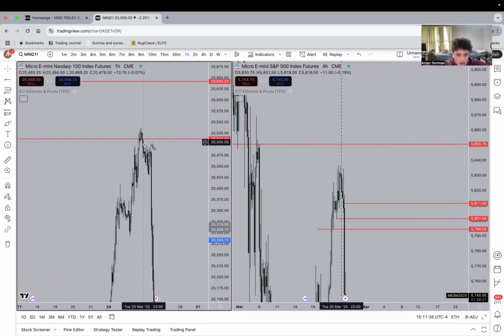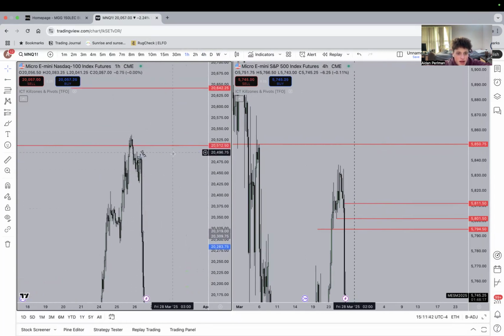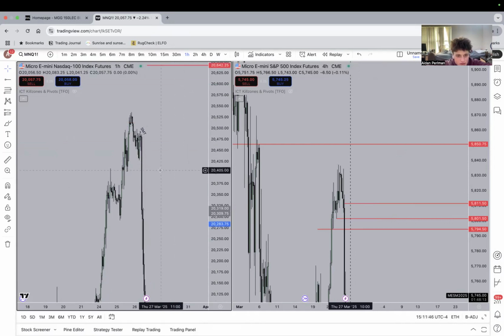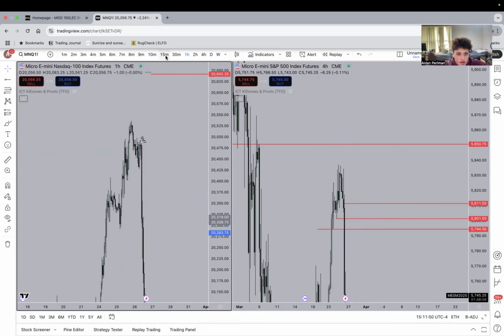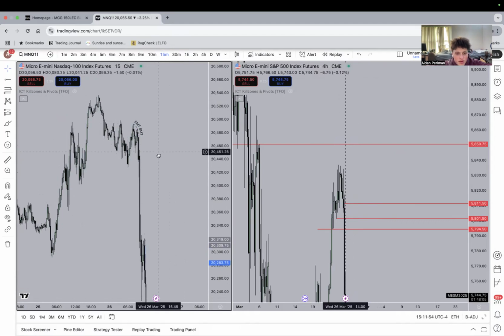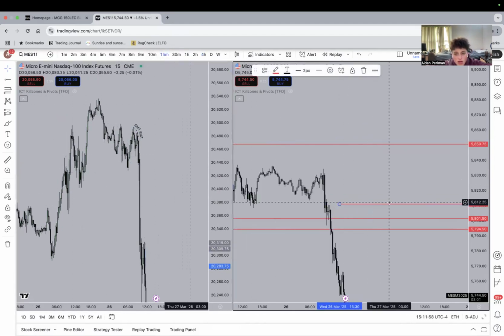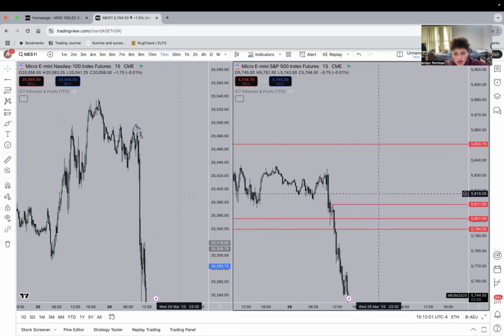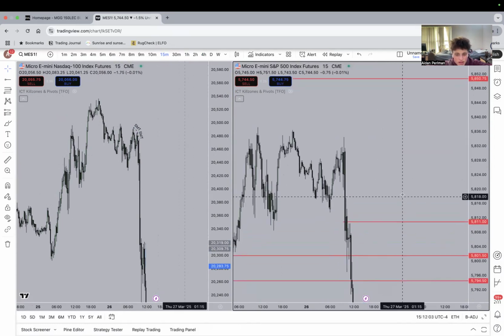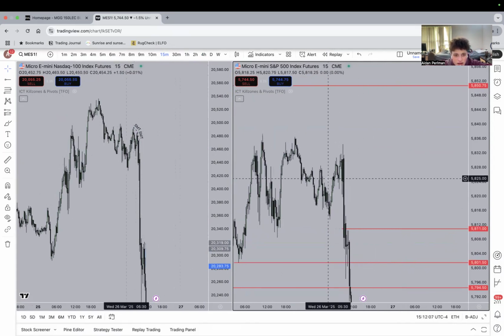We swept it actually overnight, got displacement down into the range, and inversing all these 1 hour gaps. So, you can target like these lows or something down here. All the London highs and lows are all up here. So yeah, we did get a reaction, but I still kind of wanted to see some longs. That was just my bias going into the day.